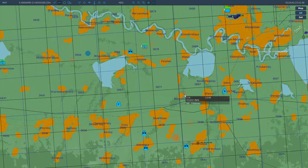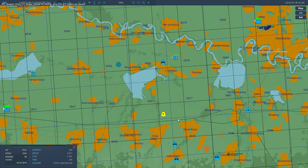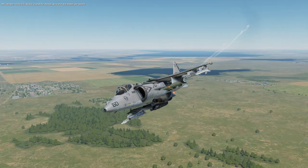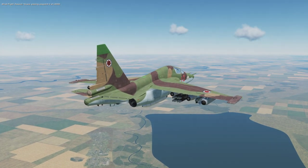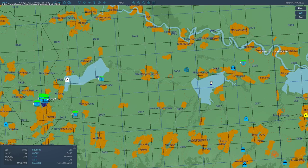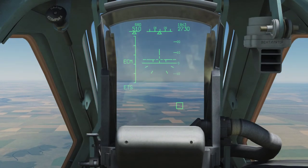However, we also have a position here, BAI Freeman, as well as a FARP here in the region, but it also looks like these are already contested by other attack aircraft. We also have fighter cover from F-15s, and this was actually a Harrier, it seems. So I'm going to keep on looking, see if we can detect something on the ground here.